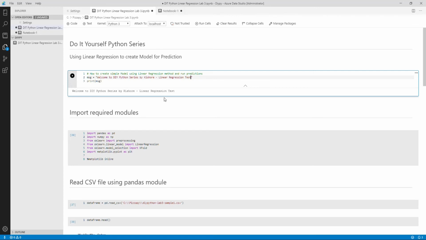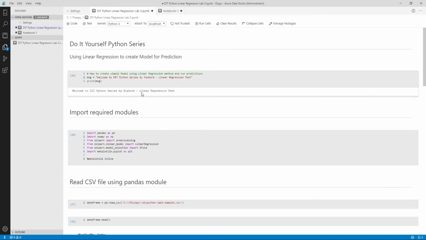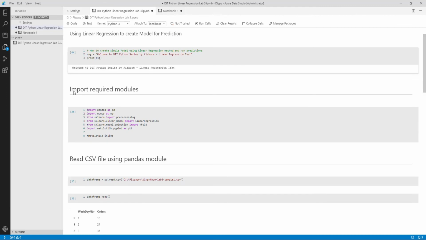And if you rerun it again, you'll see that the new text automatically appeared here. This is very powerful. Behind the scenes, it is actually talking to the kernel. It is executing these Python script statements and giving the results back. So that is the first part, to quickly check that.